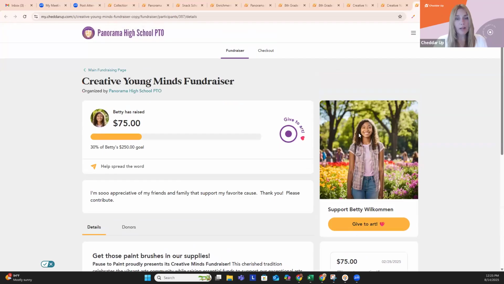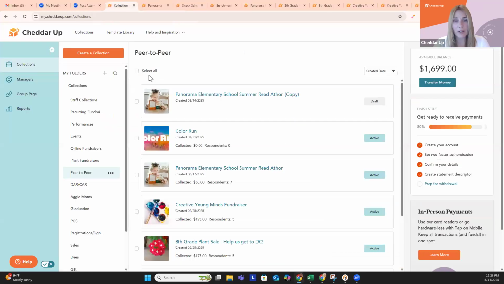Okay, how's everybody doing thus far? These are the different examples that you can build using a peer-to-peer fundraiser. I'm going to go over to the builder now, and we're going to walk through building one of these. Is everybody keeping up with me so far? Lots of options here. Great. Okay. So let's go over here back to the builder.